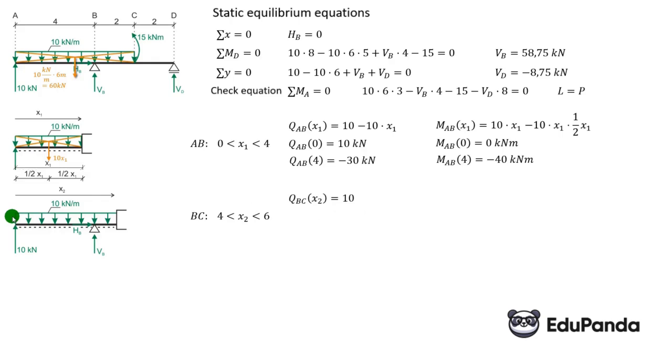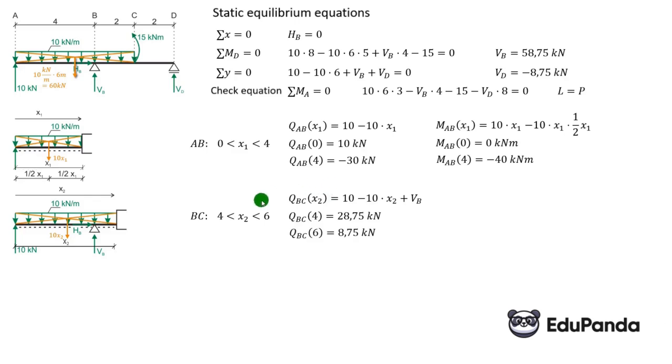We do the resultant again from the continuous load. Hence, we still see the continuous load, some part of it, not the whole. Thus, the resultant is the value of the continuous load times the length of the interval. And we note that it is negative, minus 10 times x2. And add the reaction VB. We substitute 4 and 6, we calculate for the value 4, we calculate for the value 6.